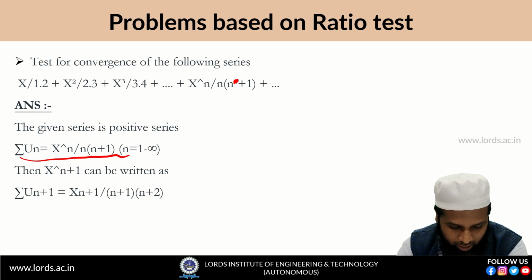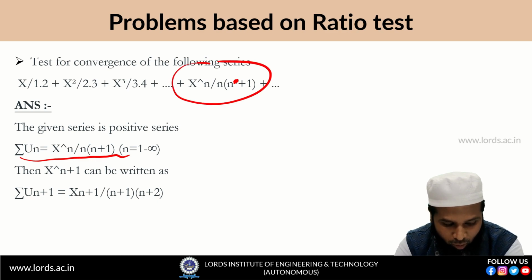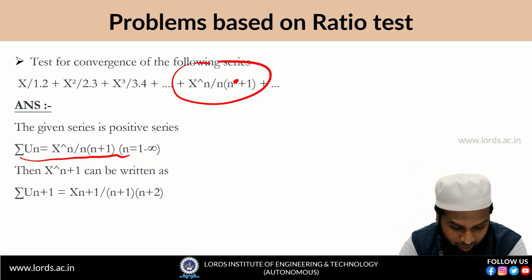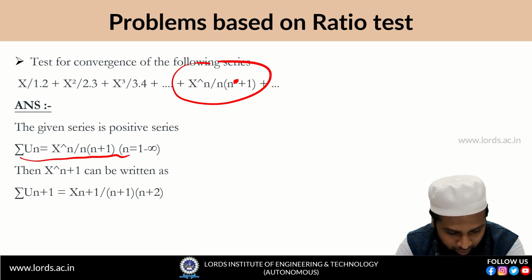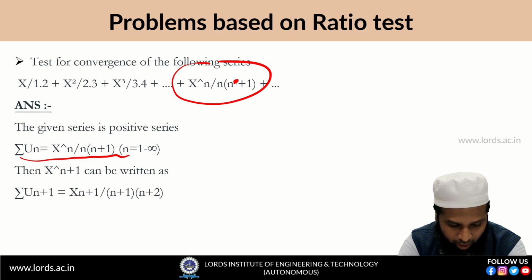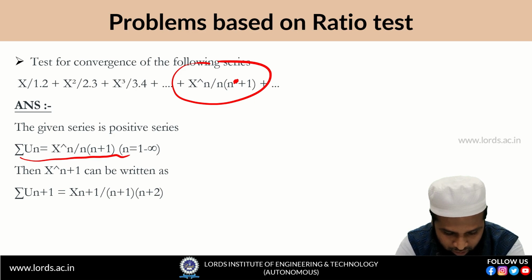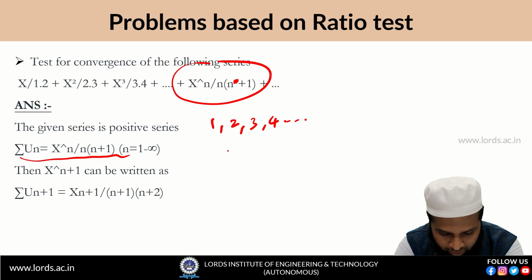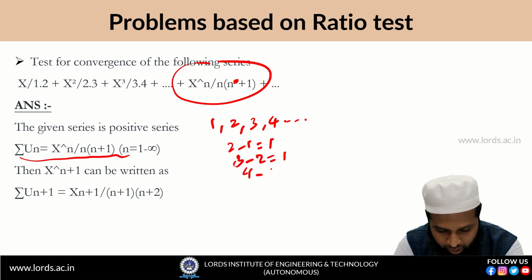Here, if the nth term is not given, for example, then how do we calculate the nth term of the series? You see here in the denominator we have 1 into 2, 2 into 3, 3 into 4. I am taking only the first terms: 1, 2, 3, and so on. These are the first terms. Now I am taking the difference. 2 minus 1 equal to 1. 3 minus 2 equal to 1. If I take 4 minus 3, that is also equal to 1.